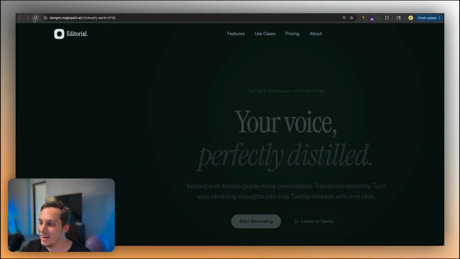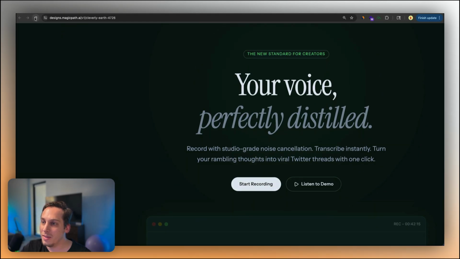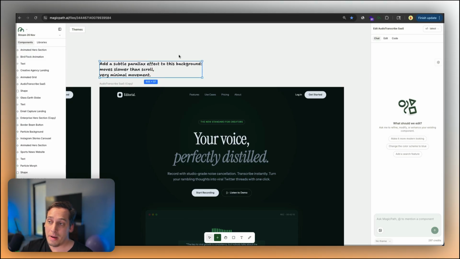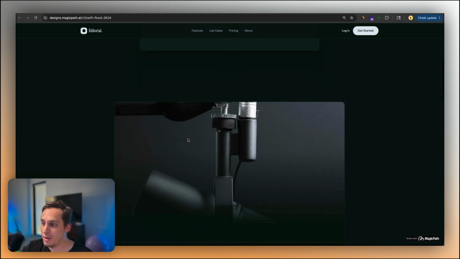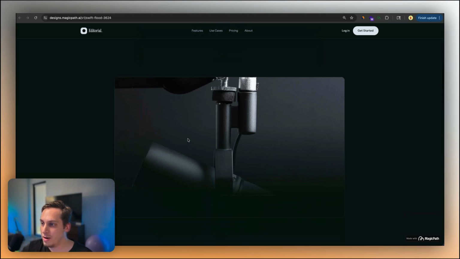Let me just show you again. So over here, text pops up. You see a small little glow behind the actual text and this little interface over here. You can also ask the AI to add parallax effects to particular sections. So for example, this one, if we scroll down, we have this one image over here. And as you can see, I can scroll through it and we have this nice parallax effect.